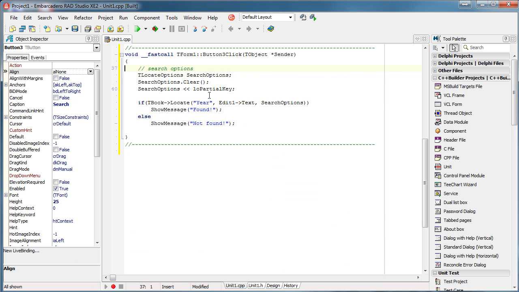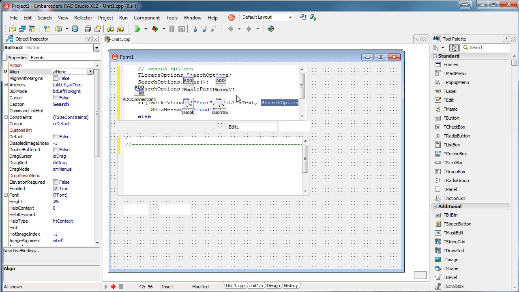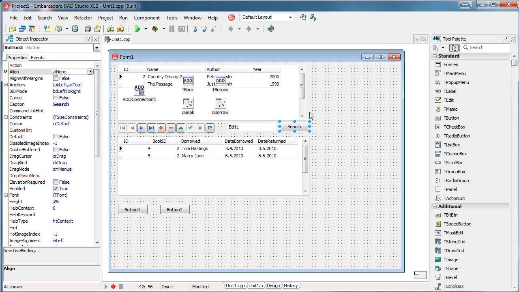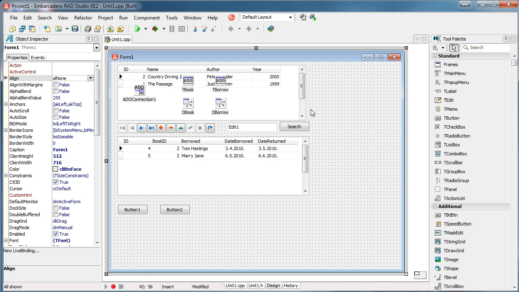So you need to specify what column you are looking for, what value you are looking for, and what the search options are. So that would be about it. There are many things about databases. This is just a scratch on the surface.